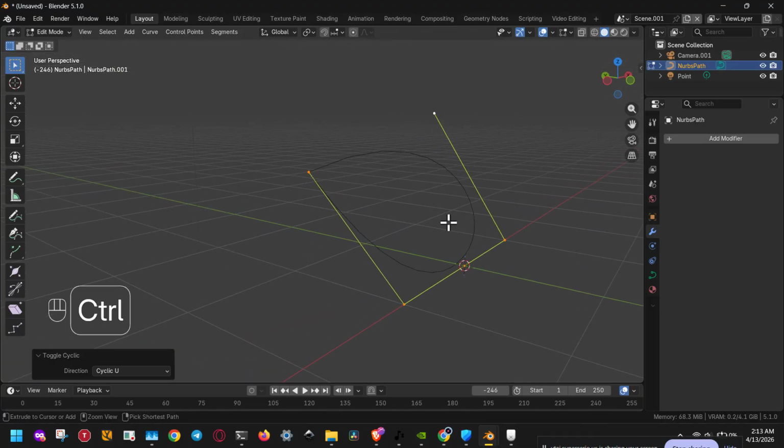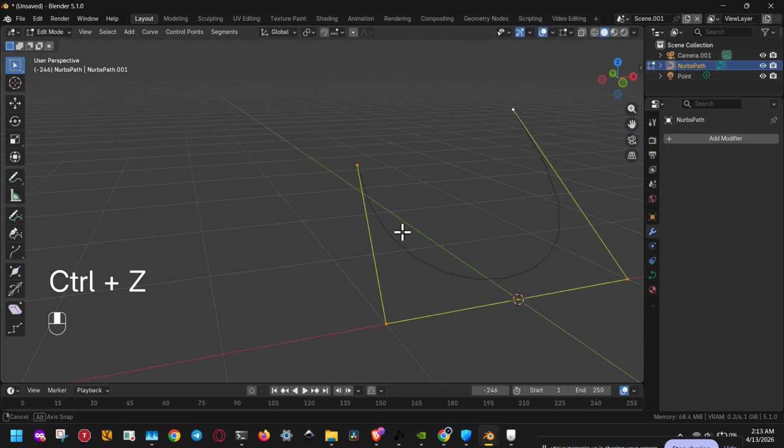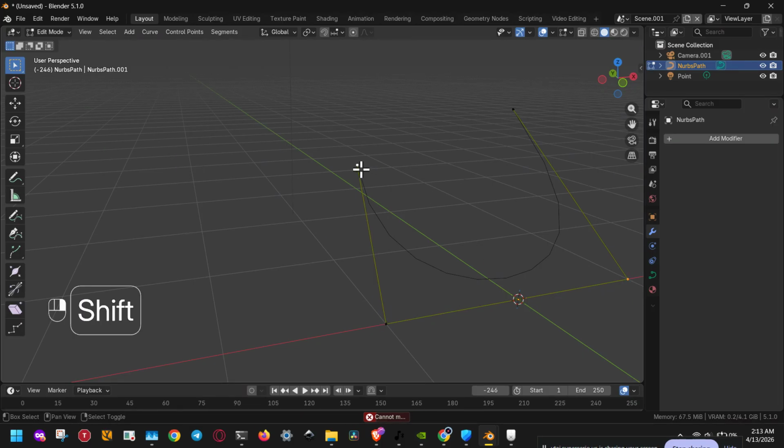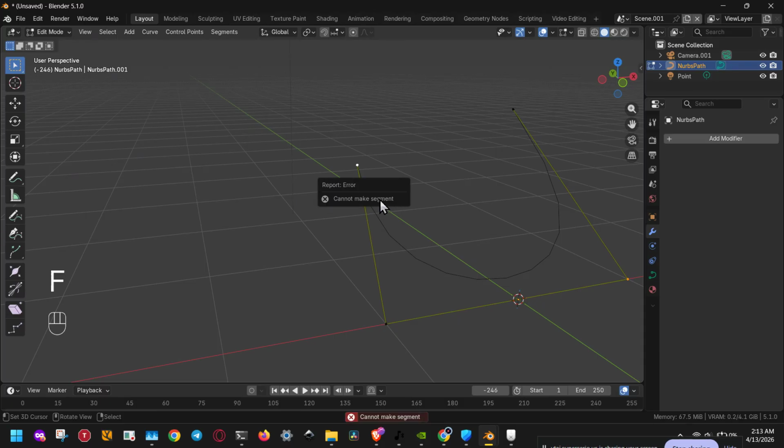Another thing to check is whether your points are already connected in the mesh. If they are, Blender won't make the segment again because it would create overlapping or invalid geometry. So zoom in, inspect the area carefully, and make sure the vertices are actually separate before trying to join them. If needed, you can also remove any overlapping edges or duplicate points before trying again.